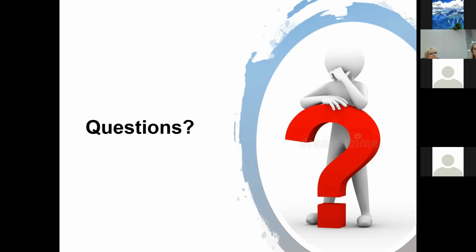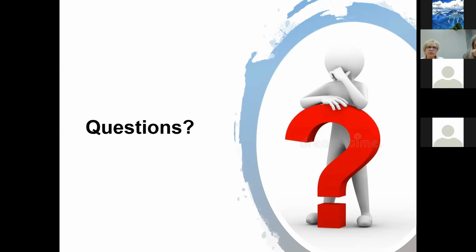A question came in that says, ideally, when should that conversation happen? All of this conversation, in my opinion, and Kirsten can jump in, transition planning begins when kids are 14. So you start the conversation then. When I was working in a high school, that's what I always did with my freshmen. Where do you see yourself when you get done at this high school? What do you want to do? Where do you want to go? And you have that conversation every year throughout high school.